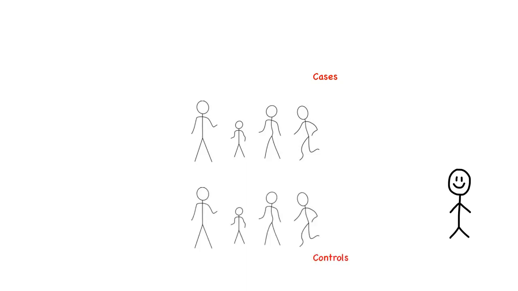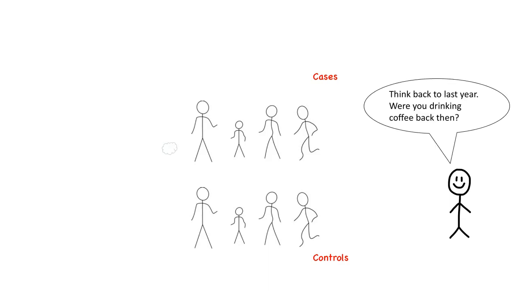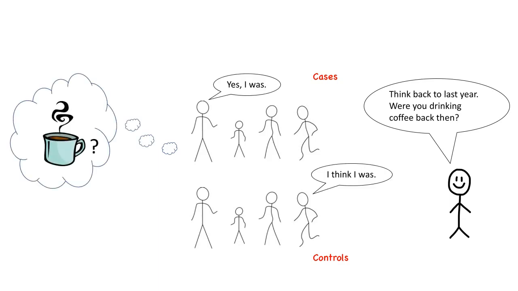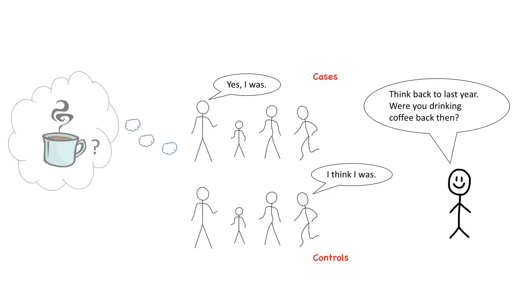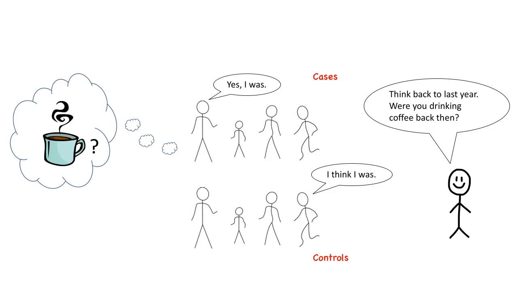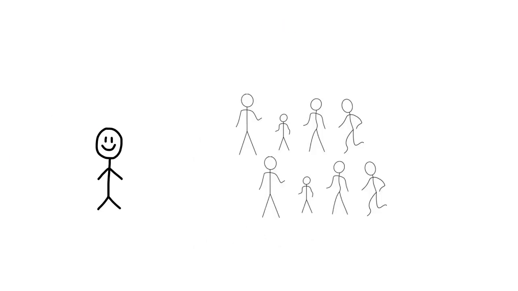In a second kind of study, you recruit 2 different samples of participants. One sample with the outcome you're interested in, the cases, in this case, people with stomach ulcers, and one sample without the outcome, or the controls, in this case, people who don't have stomach ulcers. Then you'd ask them about their exposure in the past. So in this kind of study, disease information is collected first, and exposure information is collected next, in a retrospective way, because you're asking people to remember something from the past. This kind of study is called a case control study.